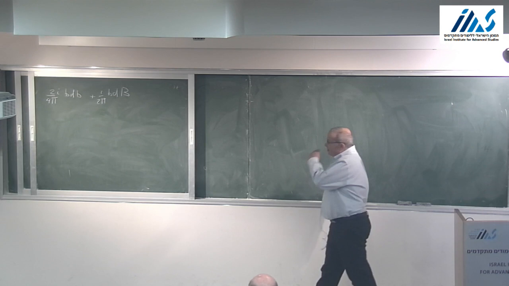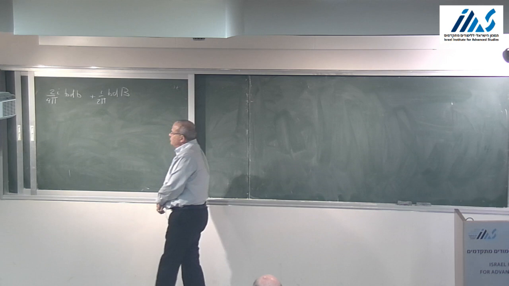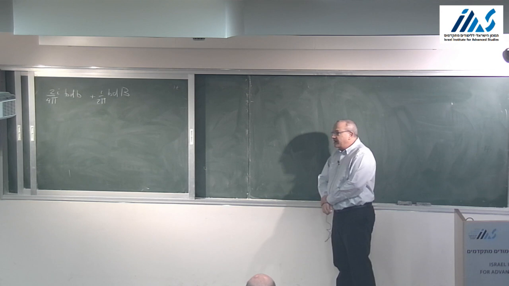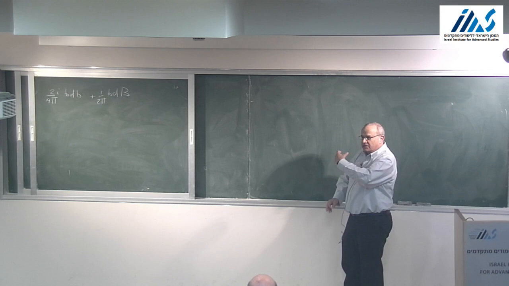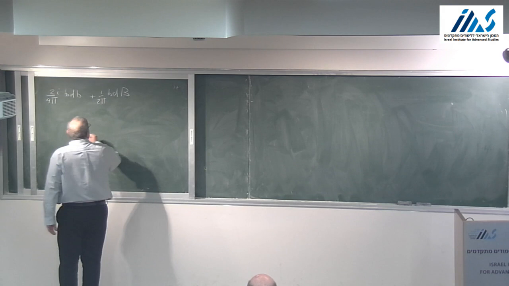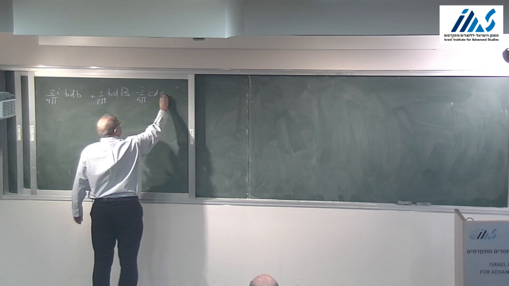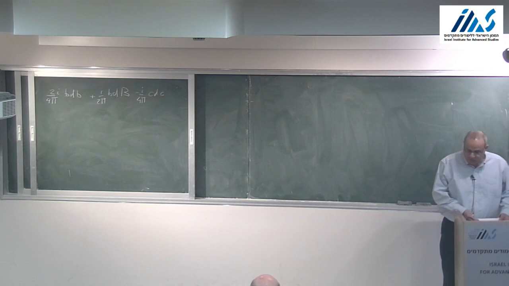The second thing we did was that we said that this theory is not a spin topological field theory. We want to make it a spin theory. A spin theory means that it depends on the choice of spin structure. And a simple way to do that is to tensor a decoupled sector, this 1, psi theory, which we decided to describe by writing here minus i over 4 pi c dc. Let me make sure, so this is U1 level minus 1. Yeah, that's a notation from last time.